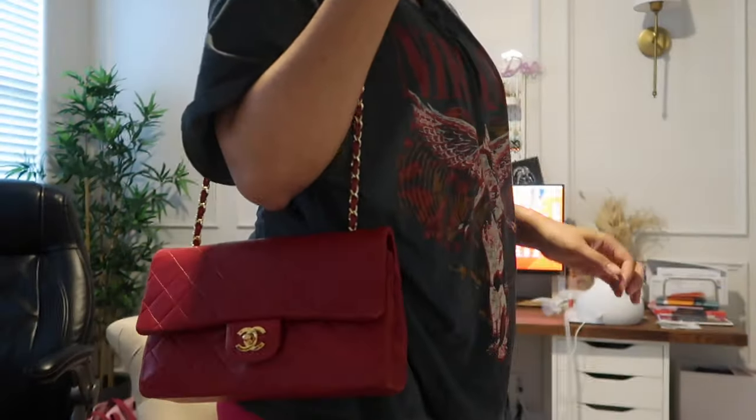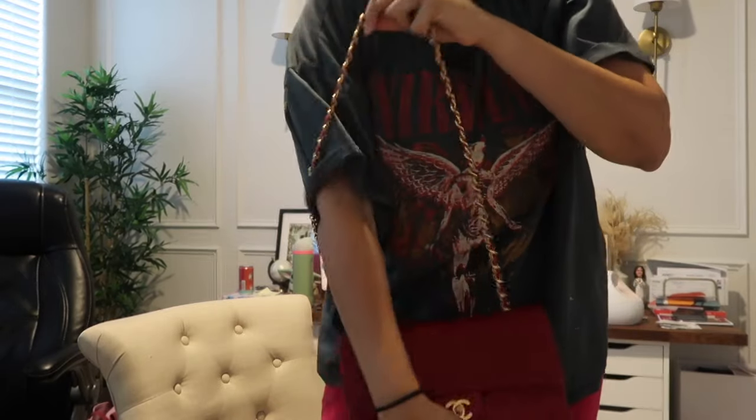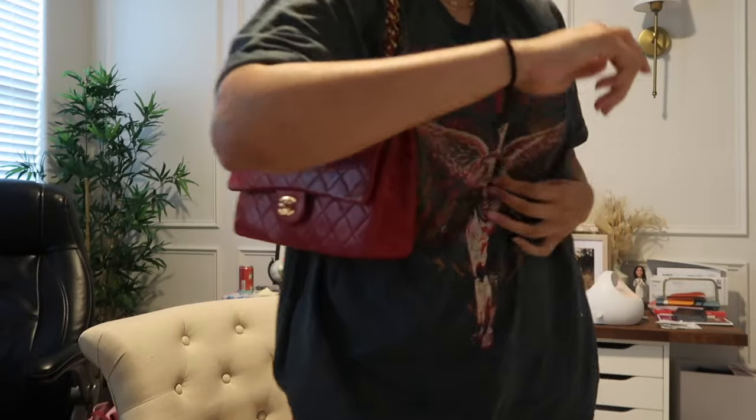My outfit's crazy. If I go crossbody, it's a little high. It's right underneath my boob, so I probably wouldn't wear it like that. But I could. It's a really good find. The color, you guys, the color is insane. This is incredible. I'm really glad I bought it and that this is probably the last big purchase of 2024.